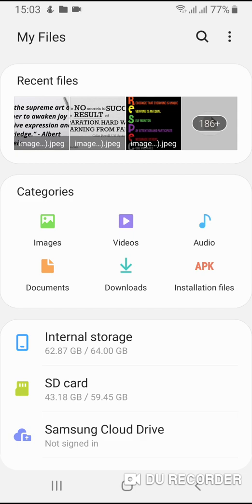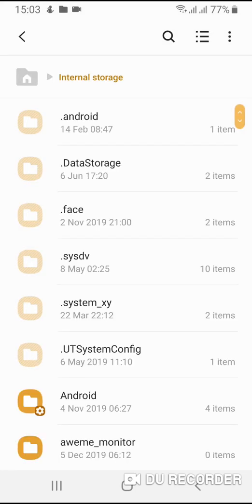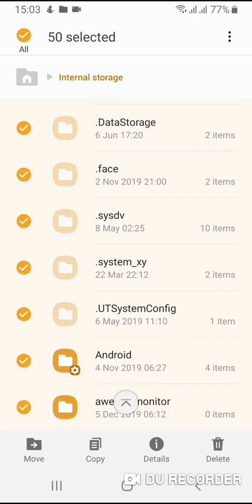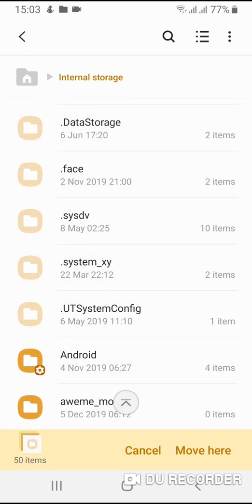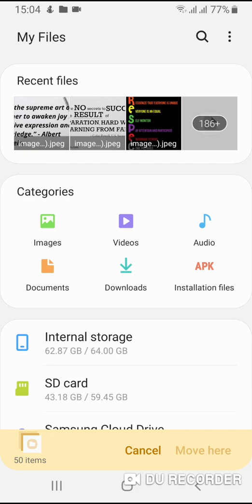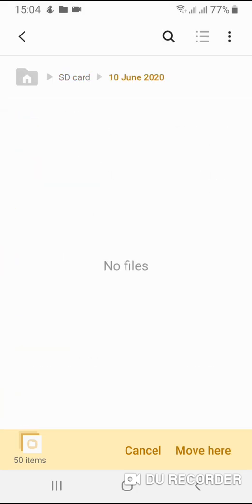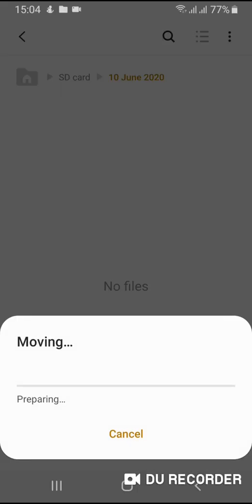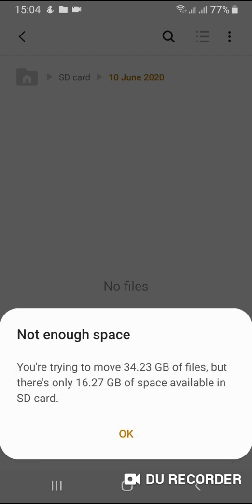Now, in case I have selected all these folders and selected Move, and then I went back to the SD card, into the 10th June folder, and tried to move it here, it is preparing. In case you do not have enough space in your SD card, it will say you are trying to move many large files but there is only less space available.